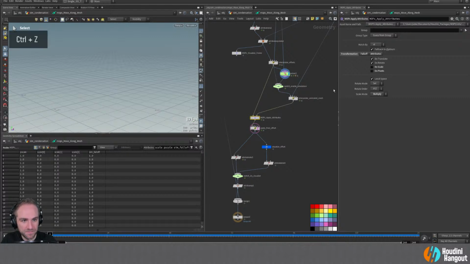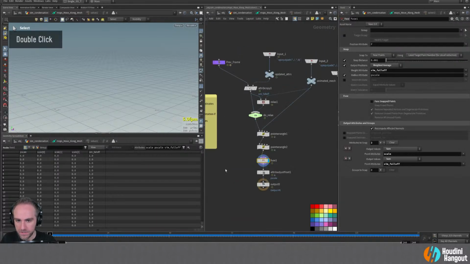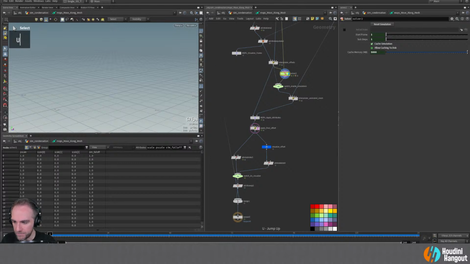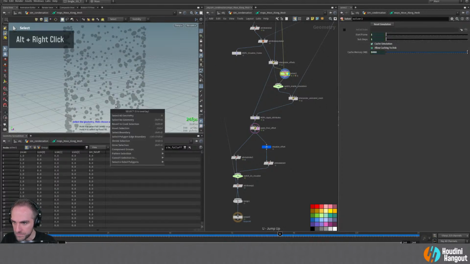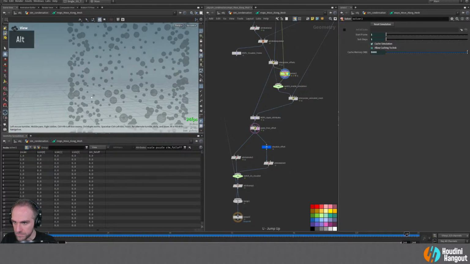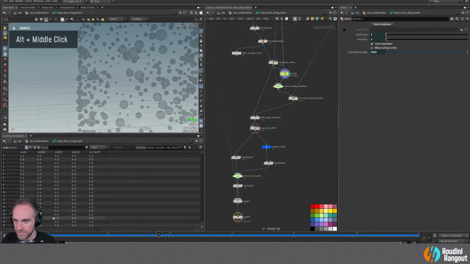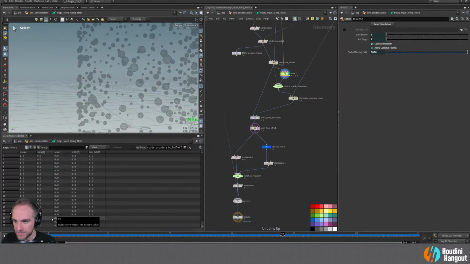I'm sure there's a reason why that's not working. Why would that not be working? I don't see it snapping anything at all here.